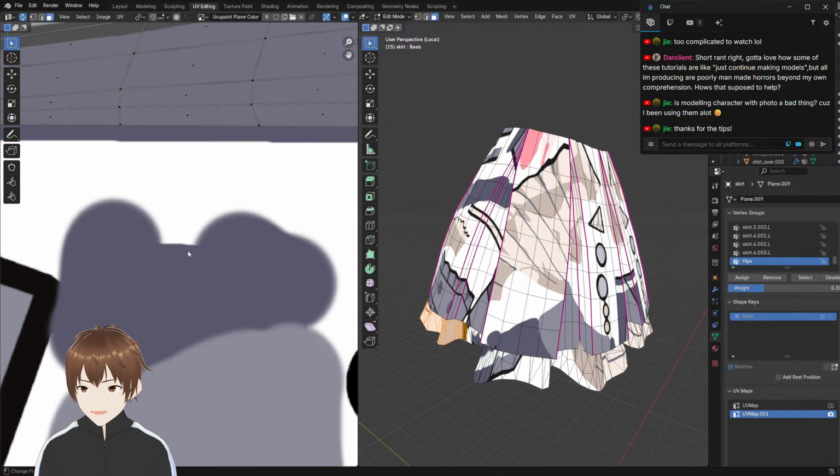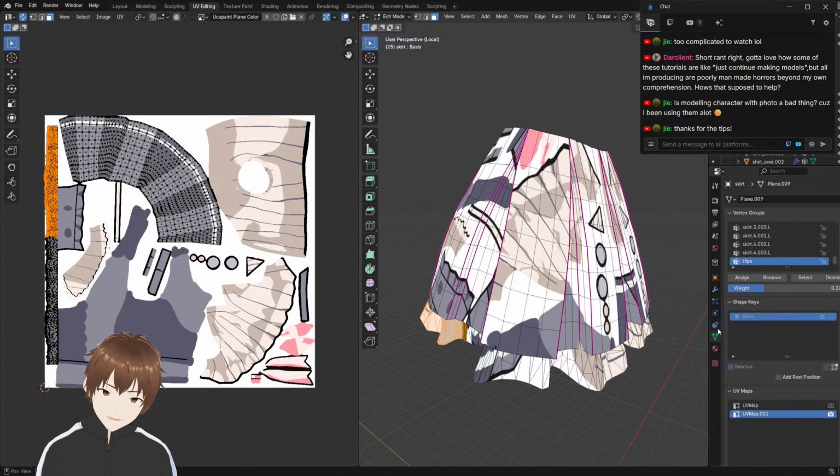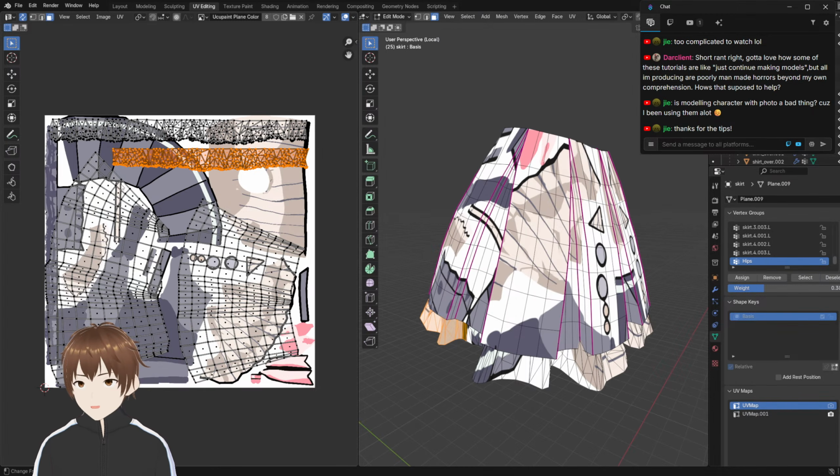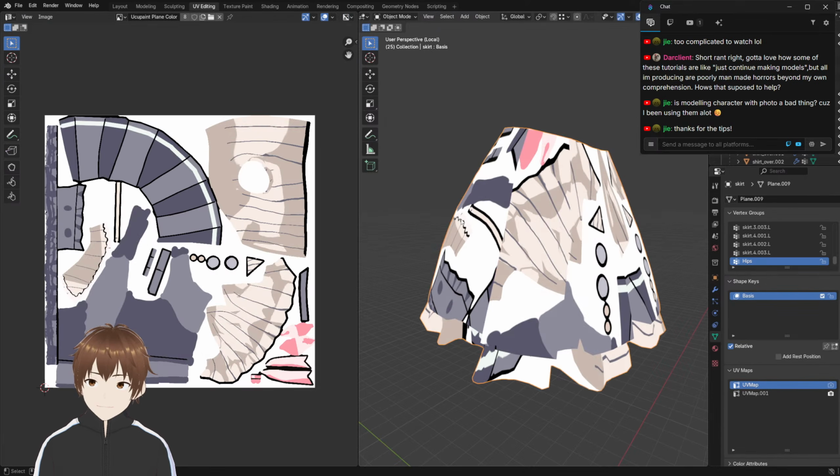Okay, when we go to UVs, this one is good, and this one is the changed one.